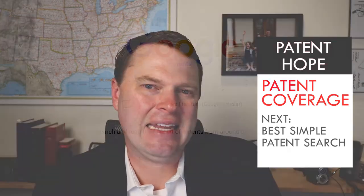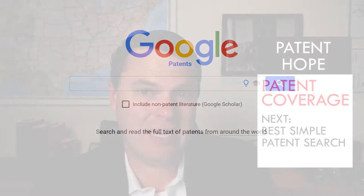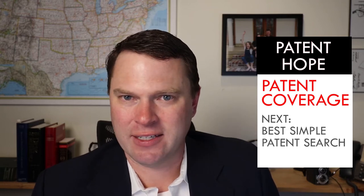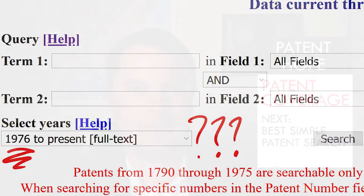Google Patents also covers about 120 million patent documents, and those numbers tend to grow for both Espacenet and Google Patents. Something you probably wouldn't expect is that both Espacenet and Google Patents cover US patents from 1975 and earlier. It's a little crazy that the European Patent Office search facility can access old US patents, while going to uspto.gov, our own government isn't granting similar access. That's a bad mark against the USPTO.